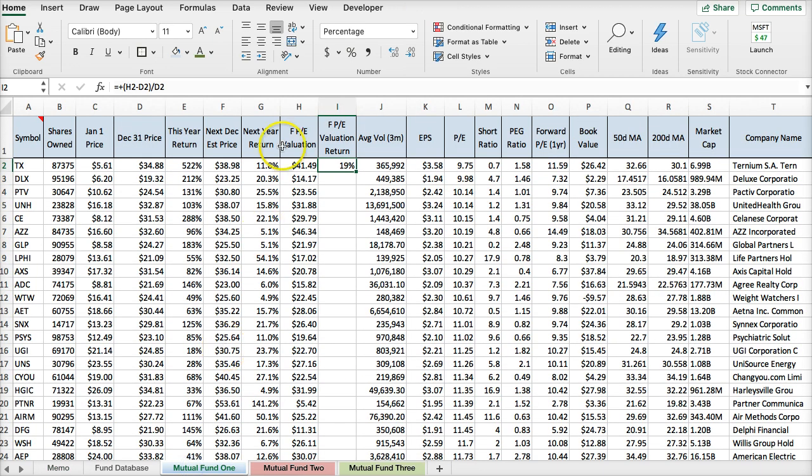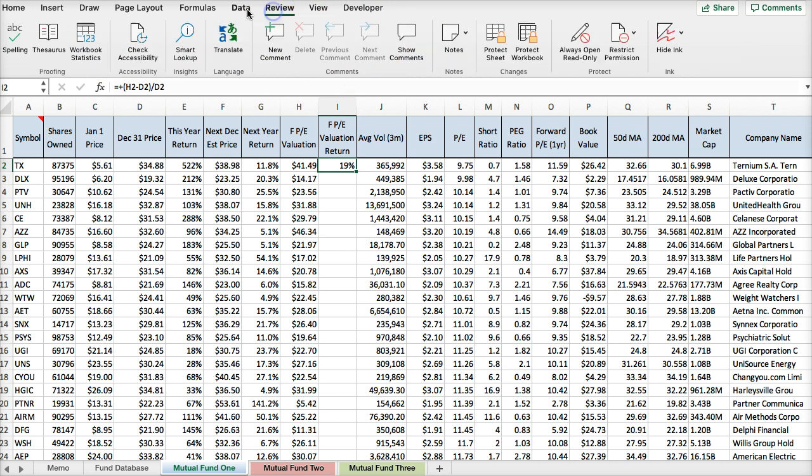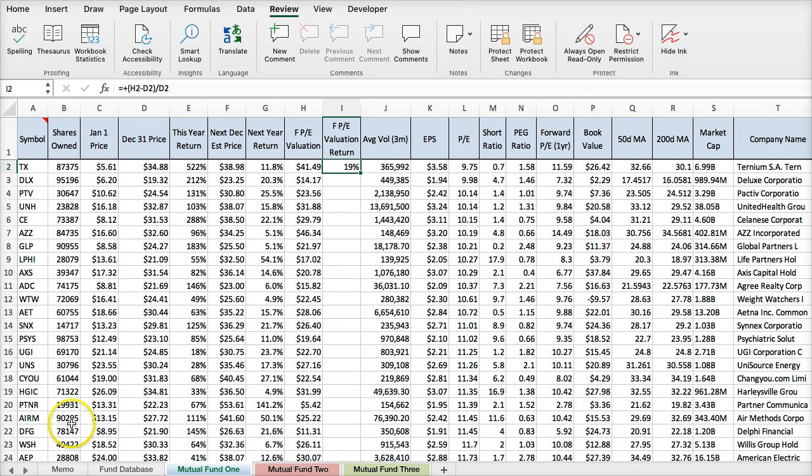So I did it right because there's a button here that will show formulas. I forget where this button is because it's on my other computer. Let me pause this.